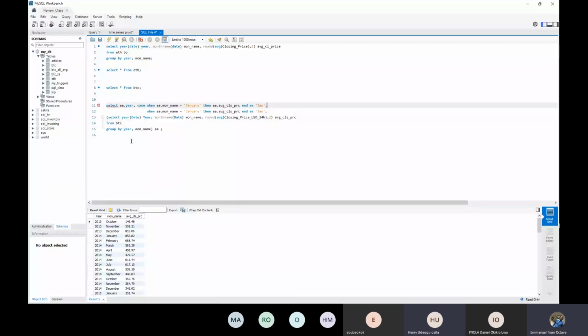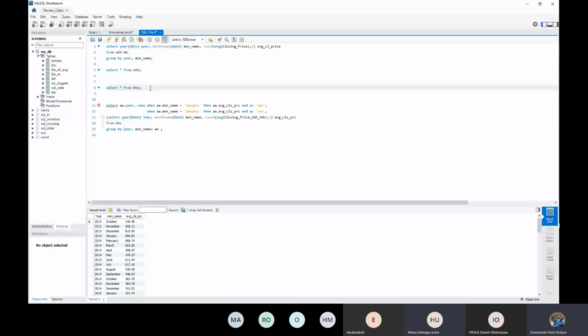Why didn't I bring this command down? It's just like this statement that I wrote now. If you write select star from BTC, is that the right statement to you?